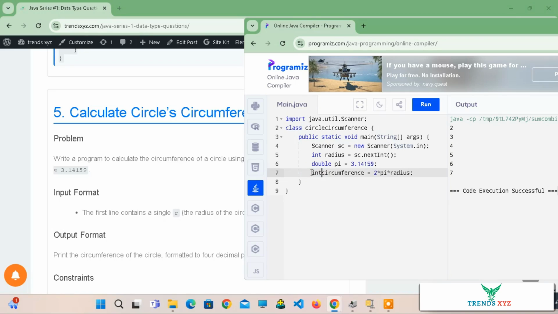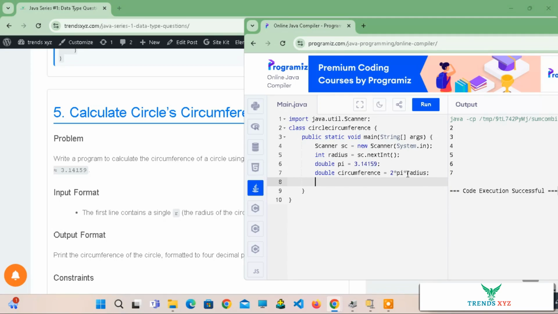So instead of int you will write double here. Now we have calculated it successfully, but the problem is when you calculate the circumference you will get 9 decimal places after the integer value. So you only need 4 decimal places after the integer.